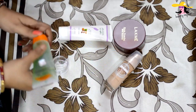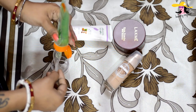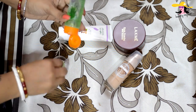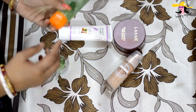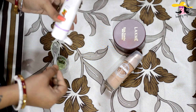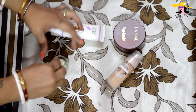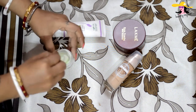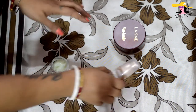So first I would be pouring 1.5 spoonful of aloe vera. Here goes my 1 spoon and here goes my 1/2 spoon. And now I would be pouring my moisturizer, a spoonful of it, and now I would be mixing it up really well. So yes, my aloe vera gel and moisturizer have been mixed up well.